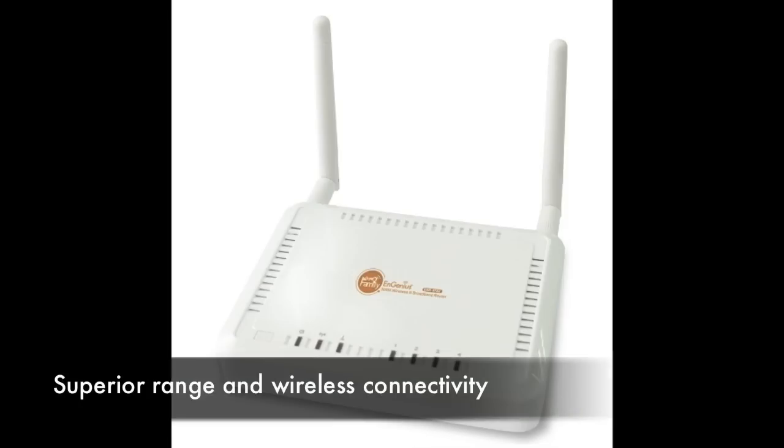This is a solid upgrade for your home office or office network if you're looking to swap out that old G hardware for something up-to-date, which is 802.11n. It's got a host of good features — first of all it's very sleek, stylish, and very compact, so it's definitely lightweight and it's not going to intrude in your corporate IT infrastructure.